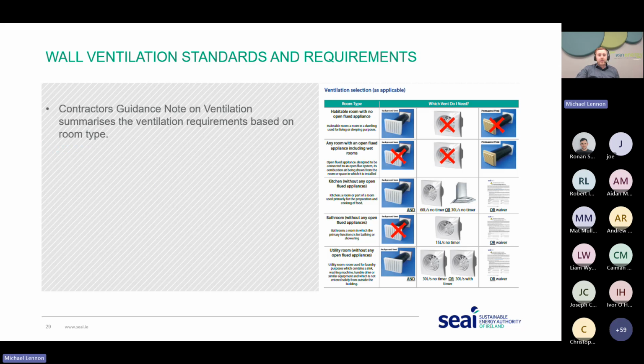There's a great guidance note available on the SEAI website in the supports for contractor section. It details exactly what vent is required for each room type. So that's definitely something that I would look at having printed off, maybe readily available in the van, just to do a quick check on what is needed for each room type. I would even potentially show the homeowner this if you wanted to explain how to get compliance under the grant and what vent is needed. It'd be nice to show them as part of what is needed for compliance.